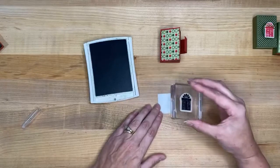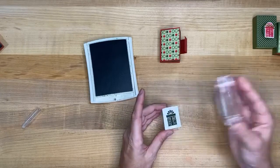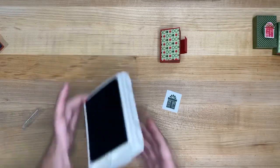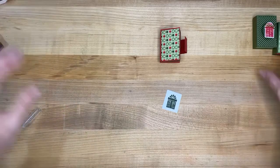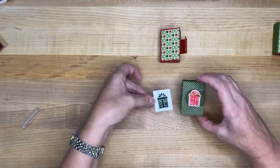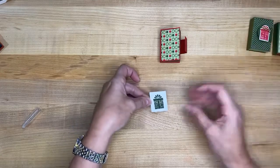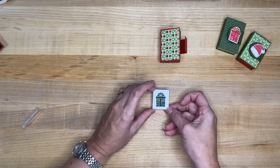Now I did find that if my ink pad was really, really juicy, I like to keep my ink pads pretty darn juicy. I don't like dry stamped images. But I did find, like, see, my red was so juicy that it kind of bled. But the green is not quite as juicy, so it's doing a little bit better. So there's a fine place on how dry or wet your ink pads are.